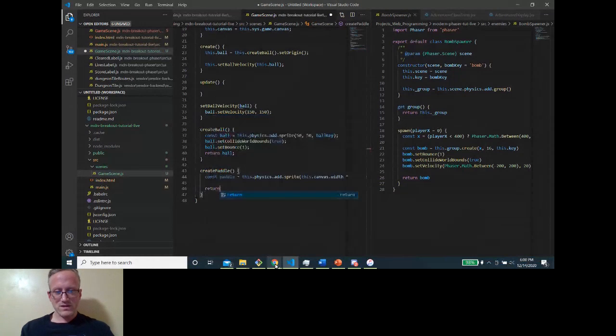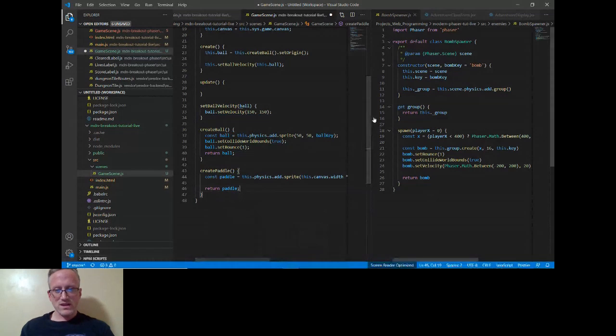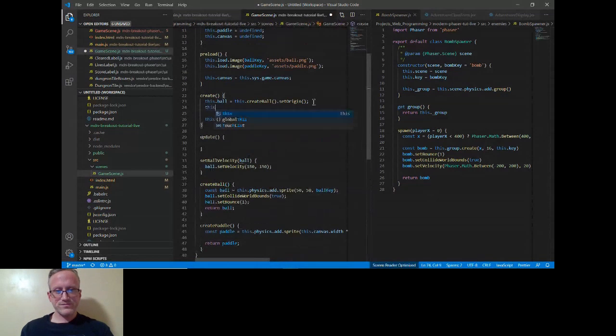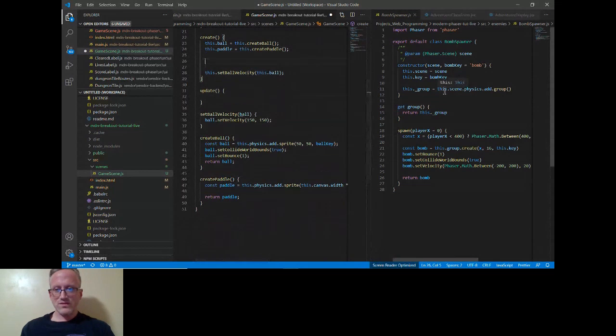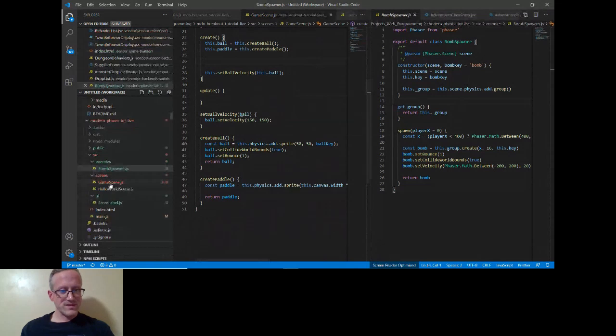And then we can return the paddle. And then let's see, we go up to create. And this will assign the value of this paddle to what? I don't know why I have that there. I just randomly added some nonsense code, as one does. Hey, I'm trying to speak and do things here. So I'm going to refer back to this other sample project here. So, add a collider. That's what you do. I mean, we're always looking at sample code, not reinventing the wheel or anything.